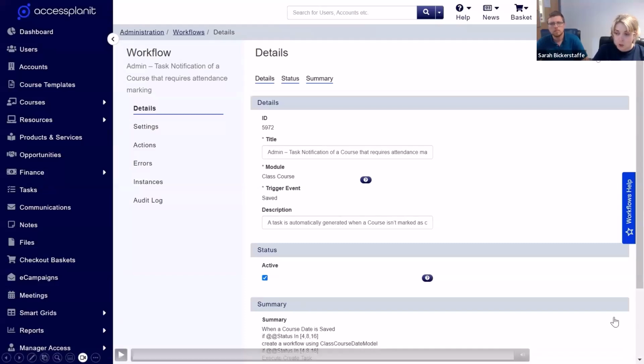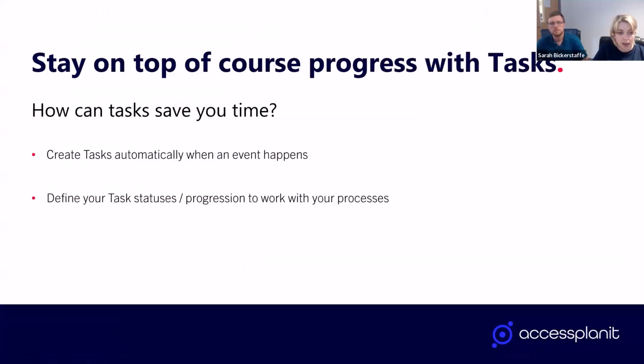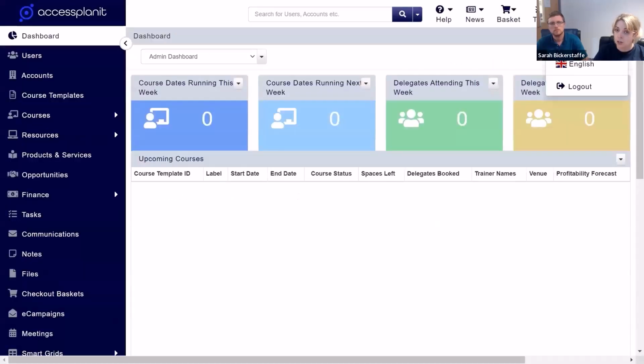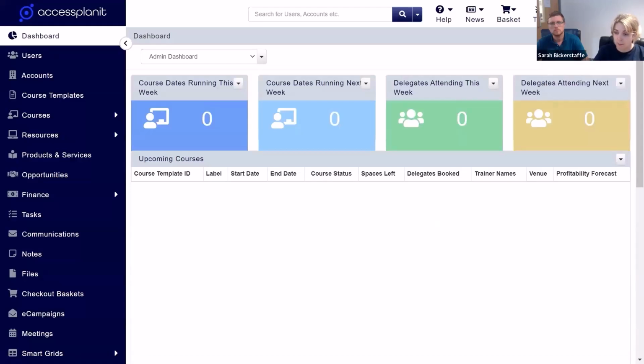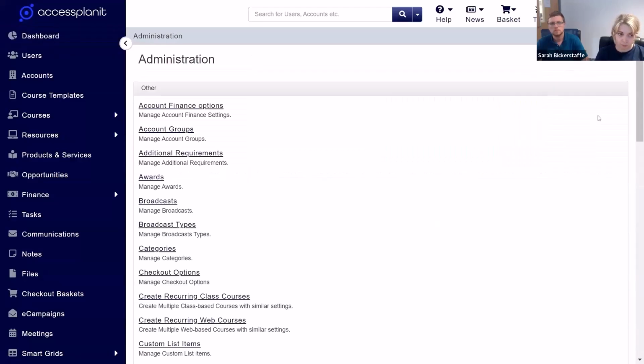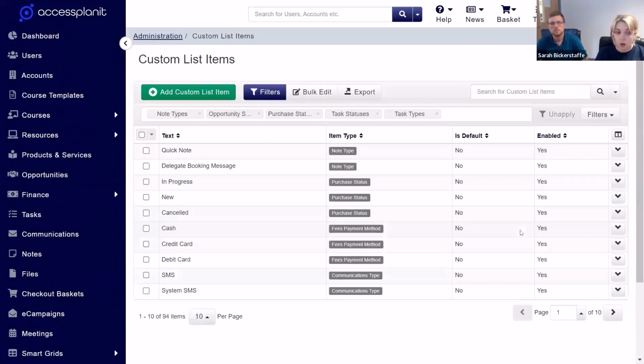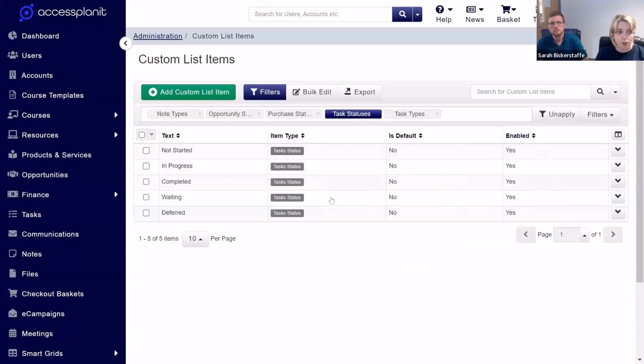Okay. So streamlining our task management, we can now create task types and task statuses. So under profile and administration again, I'm going to be looking at our custom list items. Now, this allows us to configure the platform to be more in line with your ways of working.